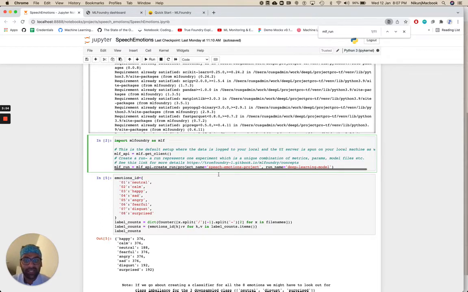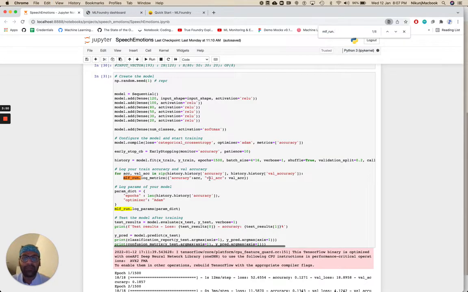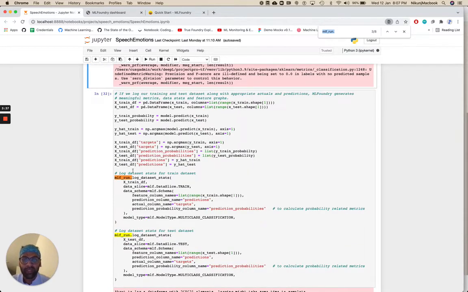That's it. This initializes your client, and then all you have to do in the code is you basically write down wherever you're computing your metrics, you log your metrics. Similarly, for your model parameters, you can log your model parameters here, and you can basically just move forward with logging any data set. So here, let's dive a little bit deeper into the detail.